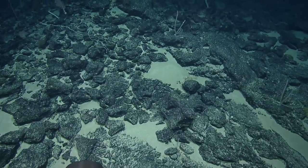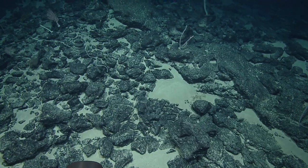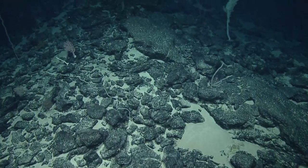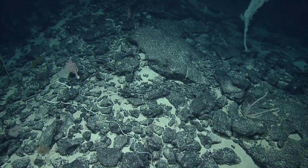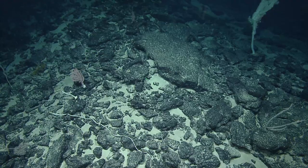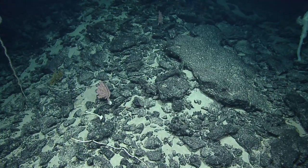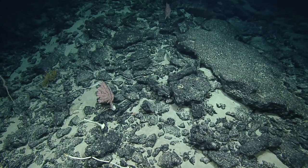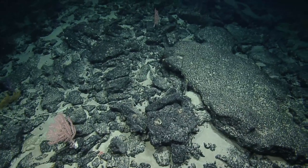Steve, how far do you want to go down on this? Yeah, can you just go wide? Yeah, that's going wide. A lot of these rocks look like crust because they all have at least a thin veneer of ferromanganese on them. Some are thicker than others. Good. You can go back into 7. We're trying to stay away from these longer flat pieces.